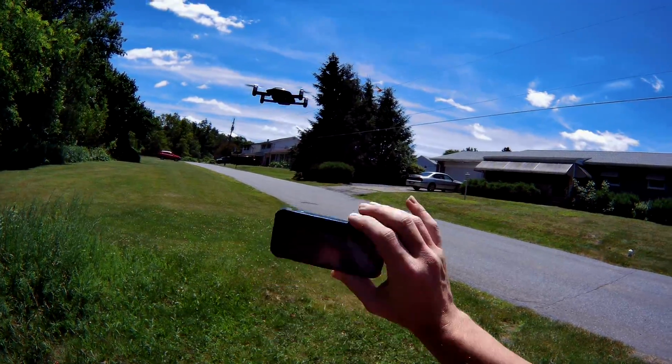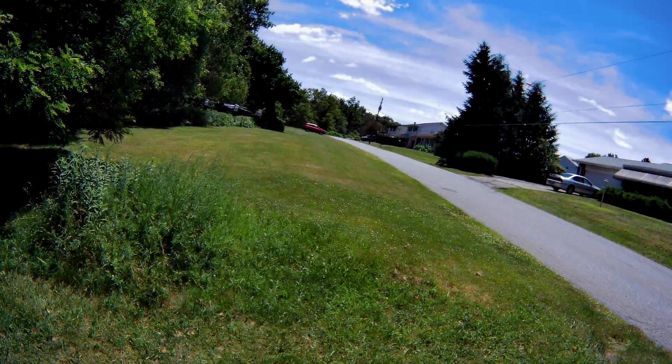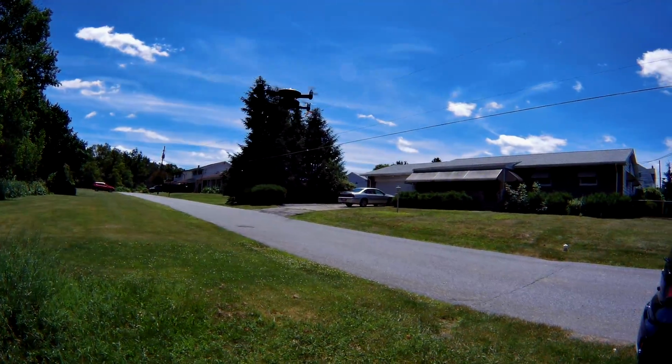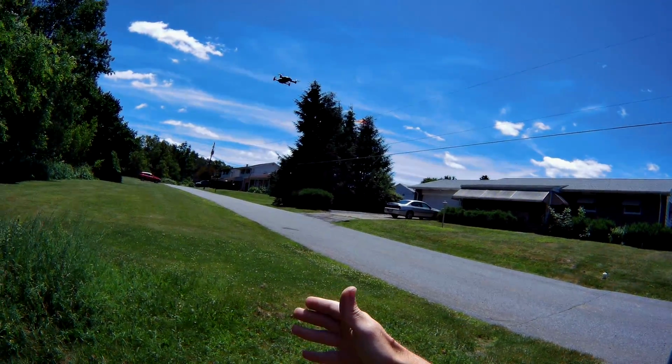And for me, this isn't enjoyable. Flying this via this is not enjoyable. The only reason that I'm doing it, and I haven't tried, I talked to Wingsland. They told me a way that they think the controller should be able to be connected. Somebody just released a video showing, turn the drone on, turn the controller on, and it'll work.